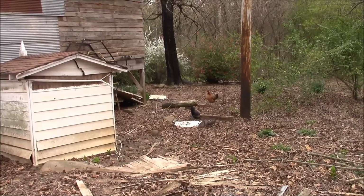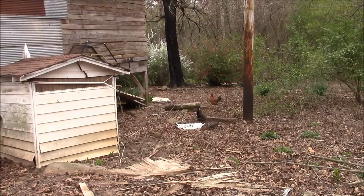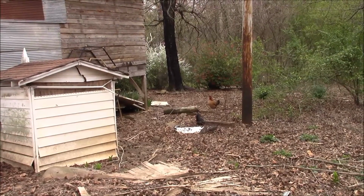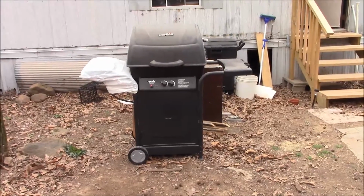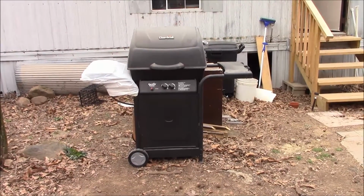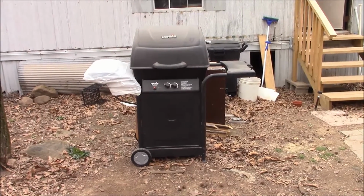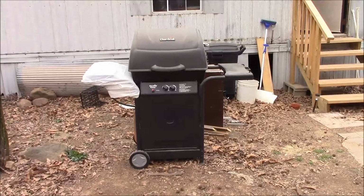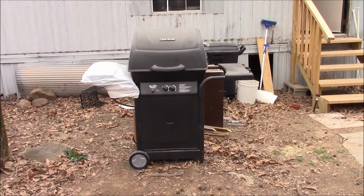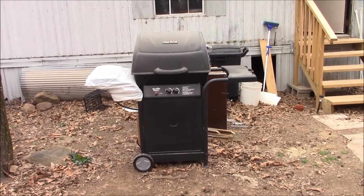Look at that nice flowering quince bush, the red one back there. And the spirea to the left too. Very nice. Pardon the junk. Bonus. And on the left side there, I just stuck a bag over that. That's the burner. And it didn't have a cover over it or something. I don't know if it's, well, anyway. That will be going under a canopy. So very wonderful, especially with that side burner.